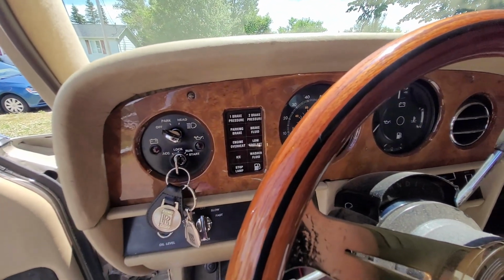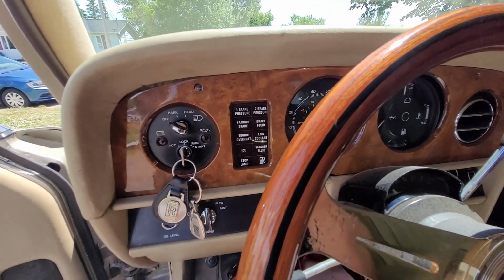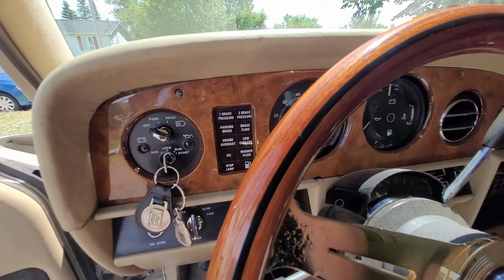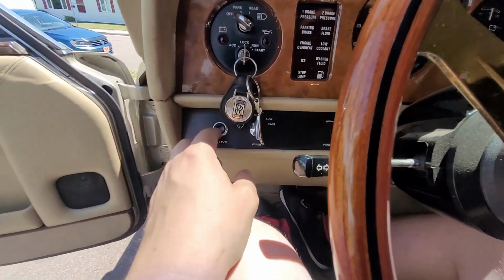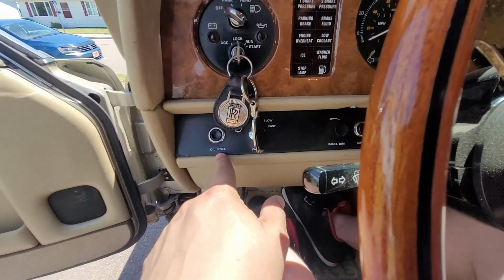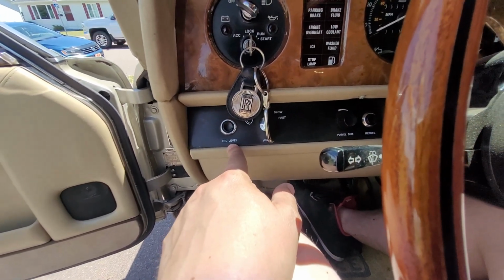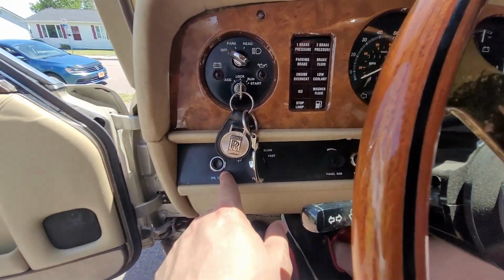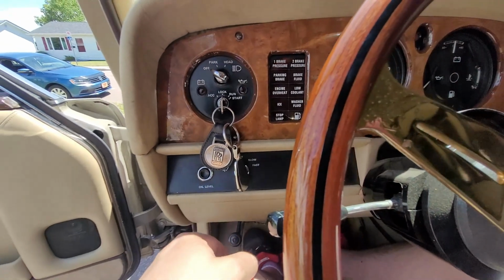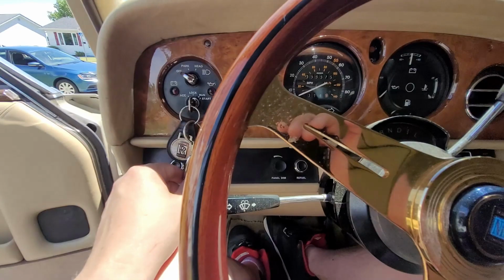You're safe to drive because if she's been sitting for a week or 2 weeks, you don't drive it every day, the pressure will come down. So you just bring it up. It takes about a minute or 30 seconds to bring it up. That's all. And then there's a button here that says oil level. Oh, yeah. You can check the oil. I believe you can check if the oil's high or low. You can do it with that button, yeah. And a light will come on if it's low. Low. I never looked at the books, but it's never gone down. Yeah. It's never gone down.